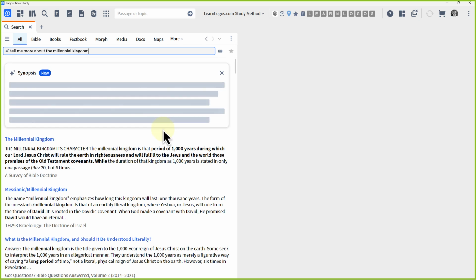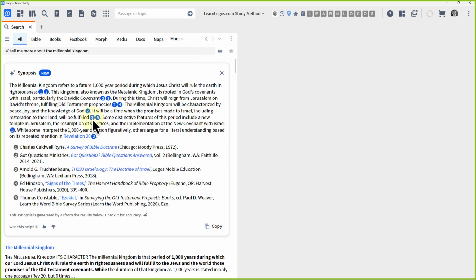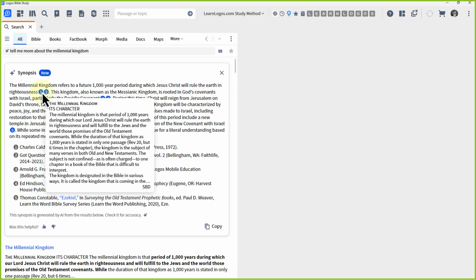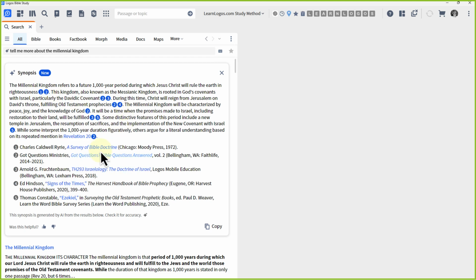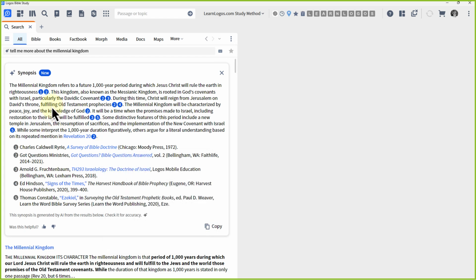Now, what Logos is going to give you, and this is why AI has been integrated, and this is actually a really cool feature, but it may take a moment to load, is the synopsis feature. So what's going on here? Well, if we expand it by clicking More, you'll see that Logos is giving us a quick summary from the search. And what's nice is they're giving you these little footnotes, 1, 2 through 5, linking you to the books in your library on that specific comment. So this is really helpful, and it's a way to get your attention to key books in your library.